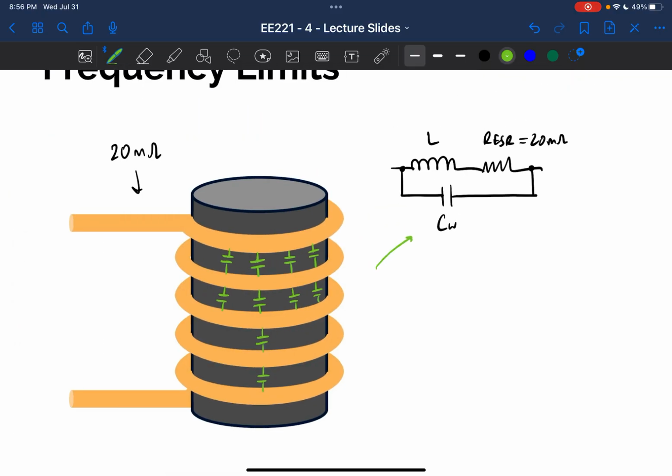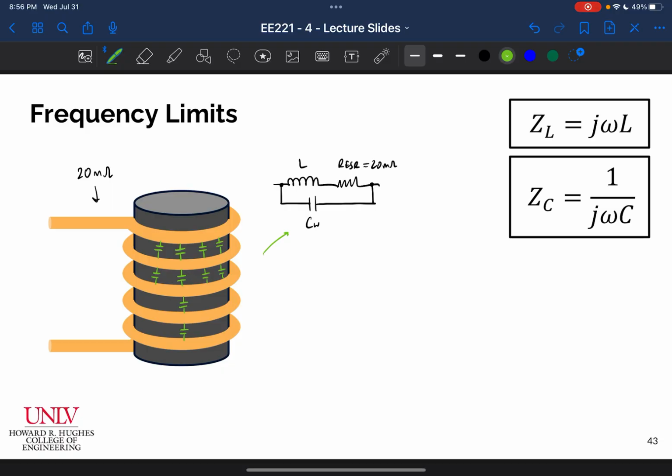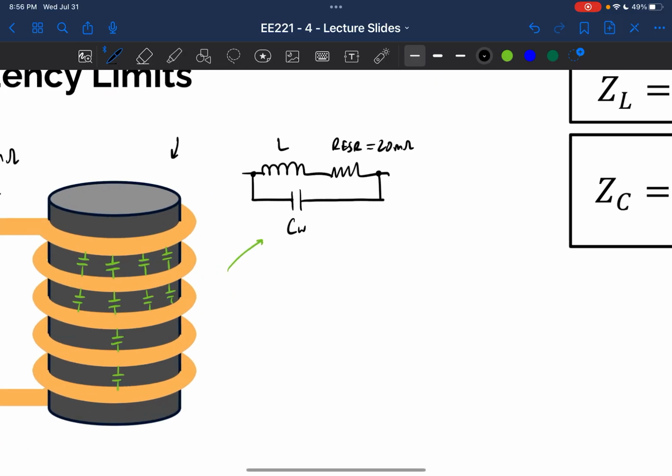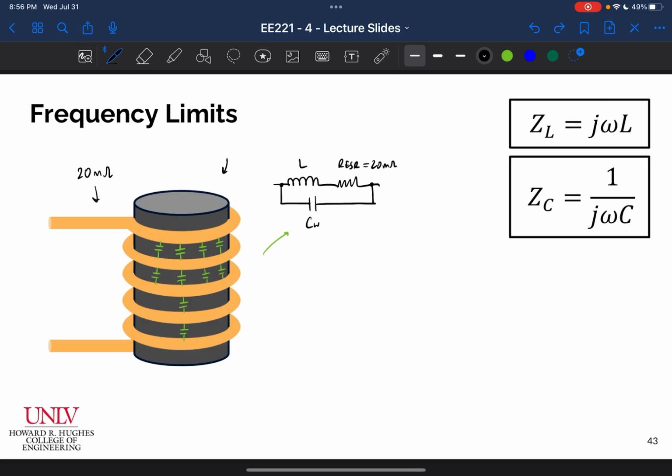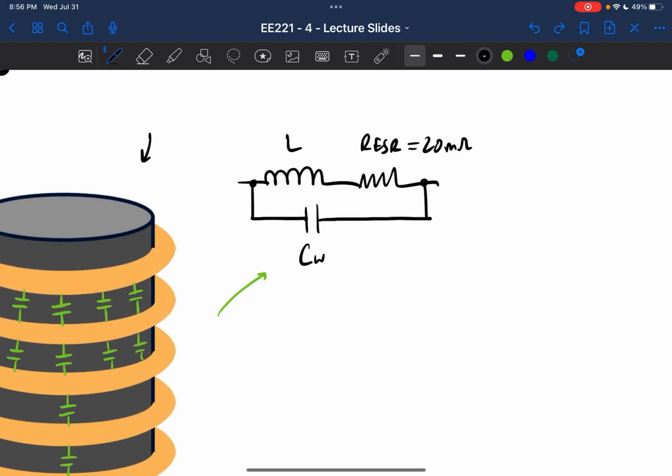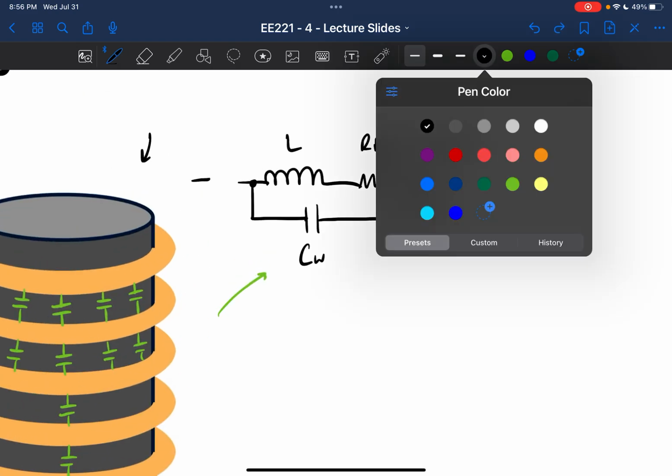As a parasitic element. And so at a particular frequency, I'm basically getting into topics that are way too advanced for this class right now. But at a particular frequency, the inductor, which was originally just an ideal inductor and is actually something that looks more like this, or is better modeled like this, stops behaving like an inductor because the capacitor basically becomes the path of least resistance.